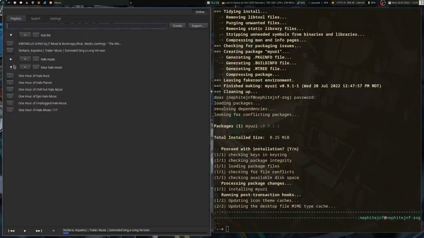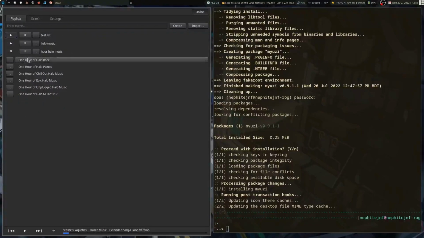Then we go back to our playlist and collapse the rest. Then what can we do? We can share that, save the whole thing to local storage, or remove from local storage, rename it, delete it. Same deal here, pop that one in. It'll take a second longer because it's an hour long, but then it starts up just fine.